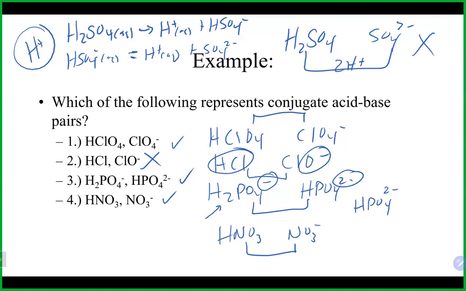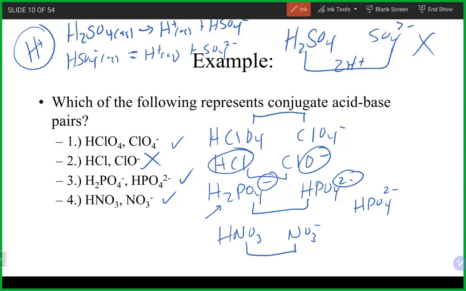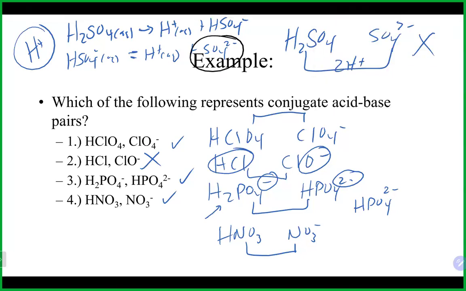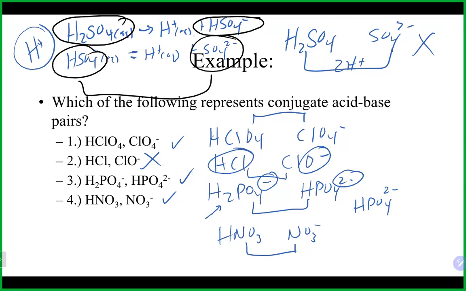That is why, if we're looking for pairs, something like SO4 2 minus and HSO4 minus, they are pairs, right? The only difference is 1 H plus. Also H2SO4 and HSO4 minus, they are also pairs. But going directly from H2SO4 to SO4 2 minus, they are not pairs, because again, that's a 2-step process as you go through it. So although they are related to each other in that sense, they are not related to each other in terms of conjugate acid base pairs. Any questions on that there?